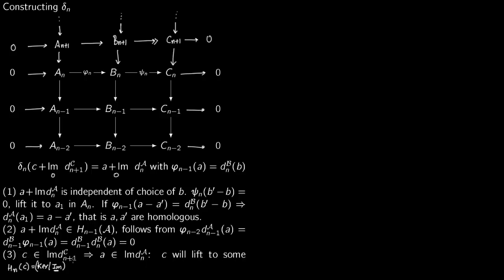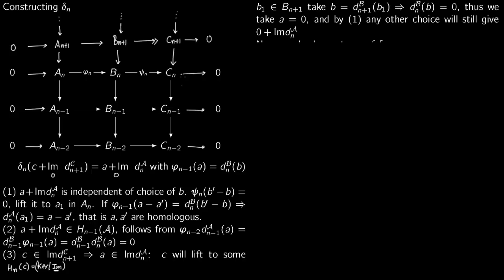Now since C lies in the image, say C lies right here. So this is where C lies, and this is our corresponding A. So we are saying this C lies in the image. We have correspondingly B here, and then we agree this phi n minus 1 will take this A to this B here. This B would be the same as phi n minus 1 applied to A. So this is our initial setup. This is how we define the map delta n.